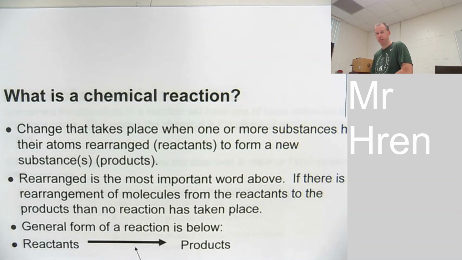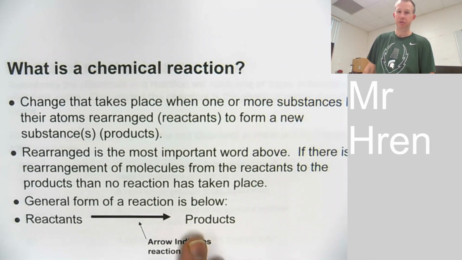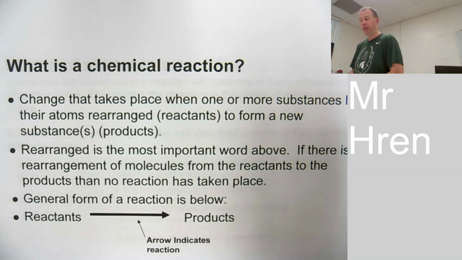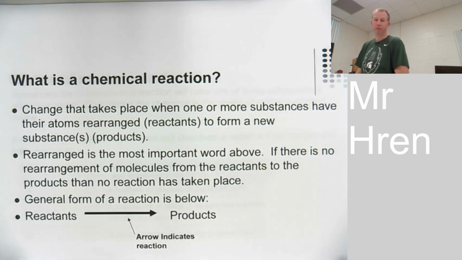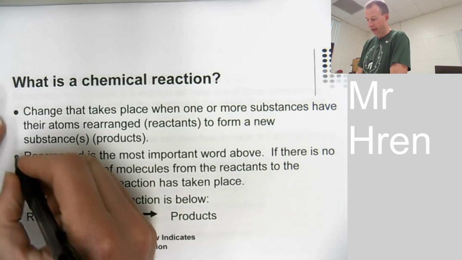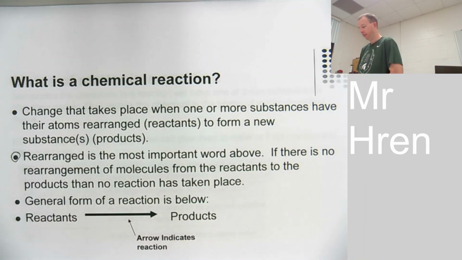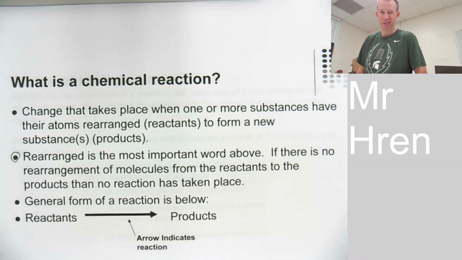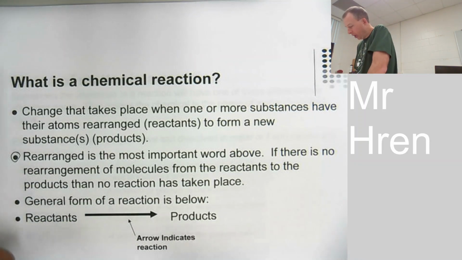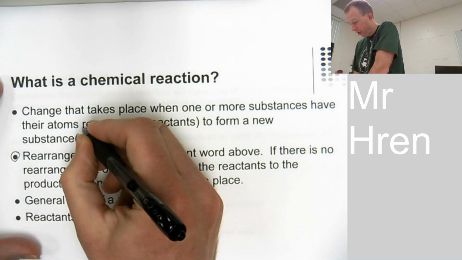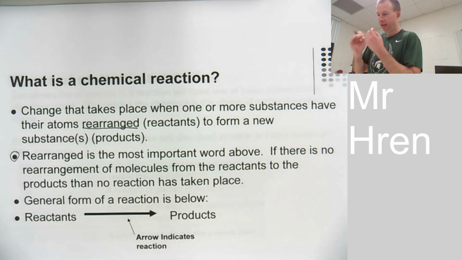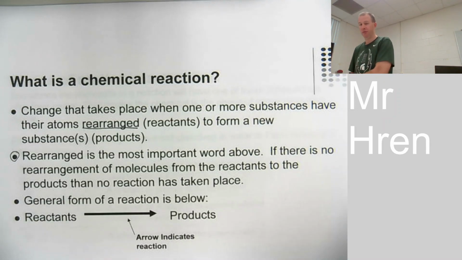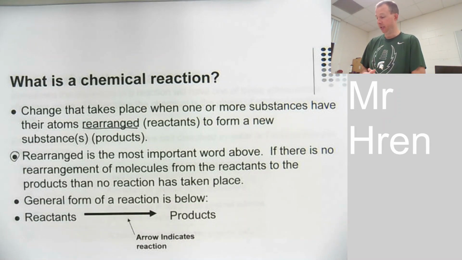Now, in this slide, normally if we were in class, I'd be asking you to read this whole thing, and I'd ask, all right, what's the most important word present here? And people would randomly say words. I included this little bullet point because normally it's not there, but online I'm changing things up to make it better. So anyway, the most important word is rearranged. A reaction doesn't take place unless atoms are rearranged. That means that bonds are broken and new bonds form between elements or between atoms in compounds.